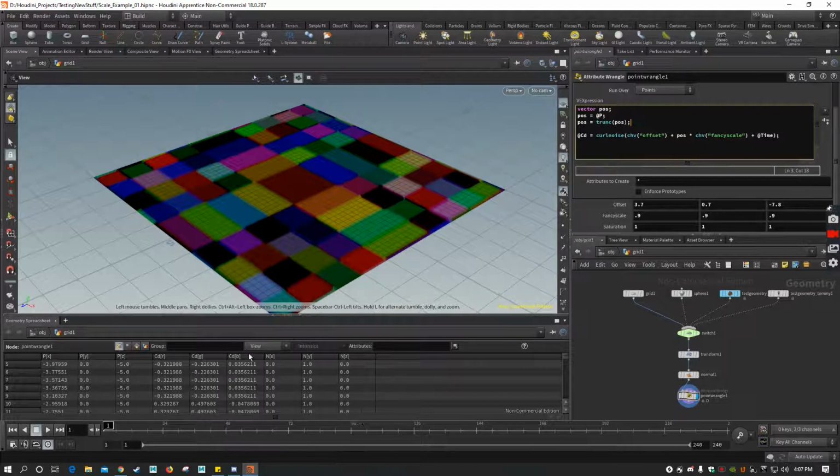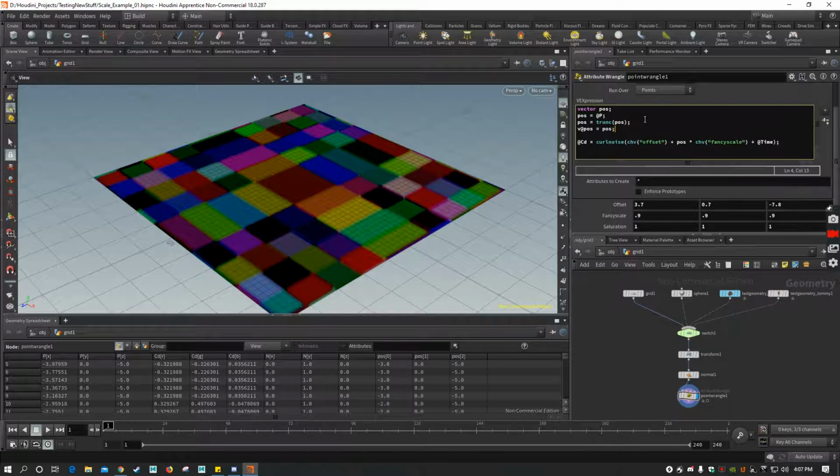It's kind of hard just by looking at this to see what's going on here, but when I have that back in, now all of a sudden we can start to see the relationship between the numbers. For me, that's the biggest key. Once I started doing stuff like this, I started really understanding VEX a lot better.